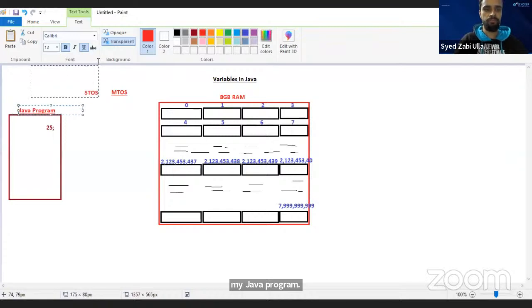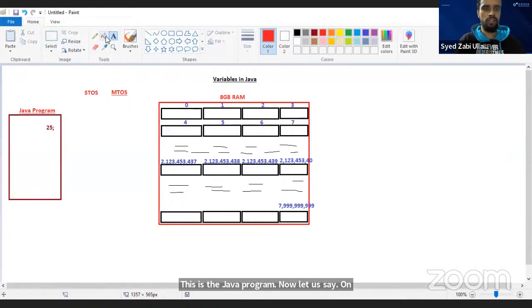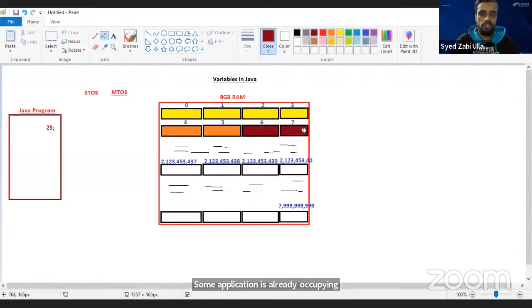Now let us say on the RAM, maybe the first set of bytes, all of them are occupied by some application. So maybe let us say the gallery application, the Google Pay application. Some application is already occupying all of these bytes here. Great, sir. Next word, sir. Next word means now, like I said, in the pipeline, I have also got my Java program that I want to be executed. So you think of an answer. Where should the program also be executing?